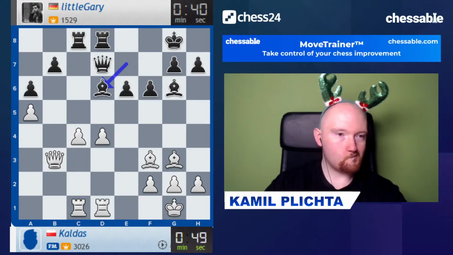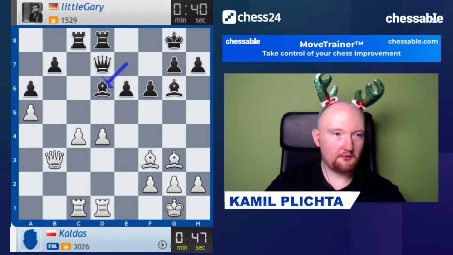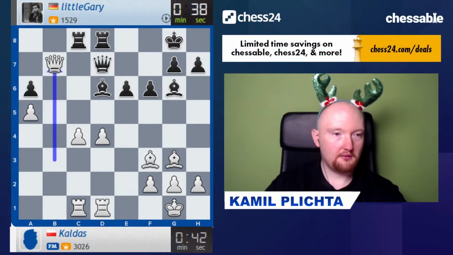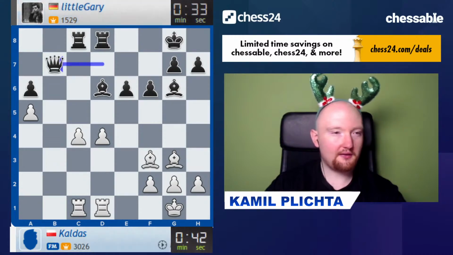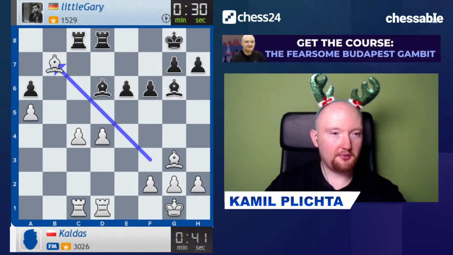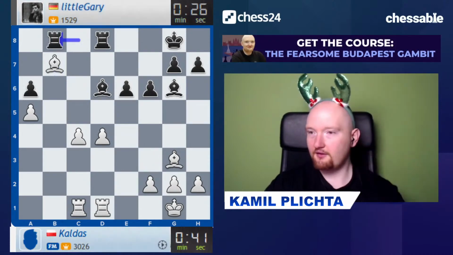How do I do this? Bishop takes b7 actually loses, so let's take with the queen. And I hope I'm not blundering any of those pawns in the center, because if one of them falls, then this position might be problematic for me. Maybe I take with the f pawn. No, that would be ridiculous. Take to the center.